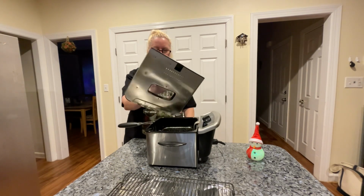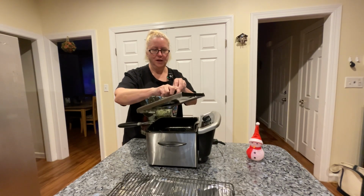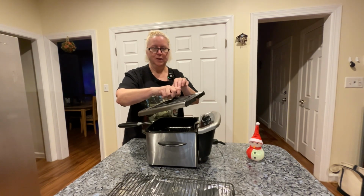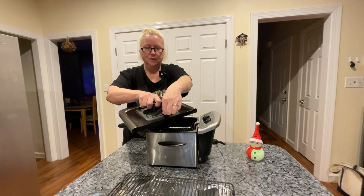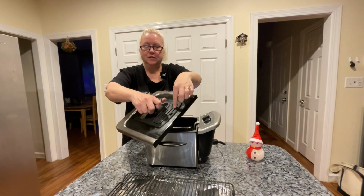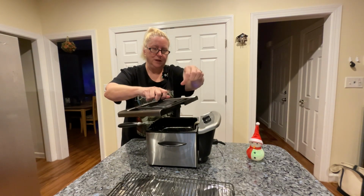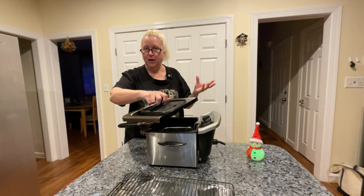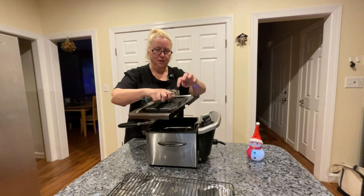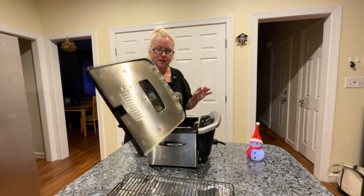So the lid comes off nice and easy. The handle stays pretty cool. Only once when I had it really hot, the handle was a little warm, so I put a paper towel on it and grabbed it. This is your little filter in here, which I could never quite get that off, but maybe one day I'll do it. But it hasn't smelled, so it doesn't need any cleaning. I don't use it a whole lot, but I use it a fair amount. But so far it's still good. That's what the inside looks like.